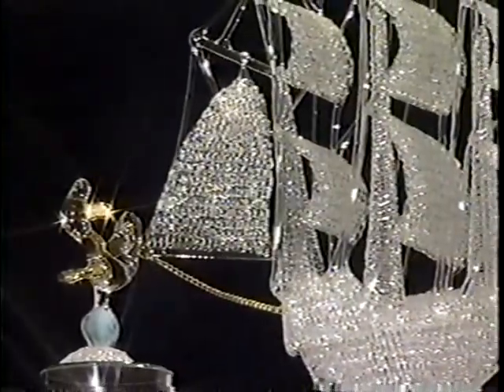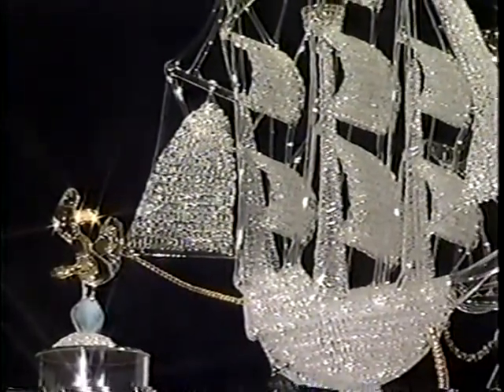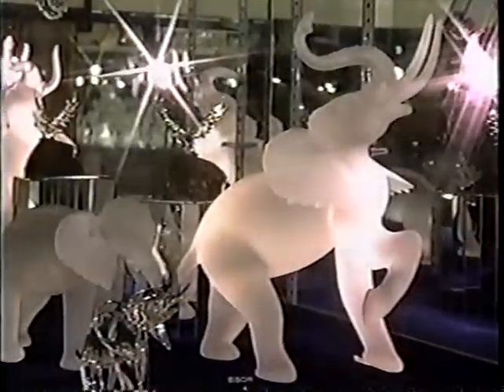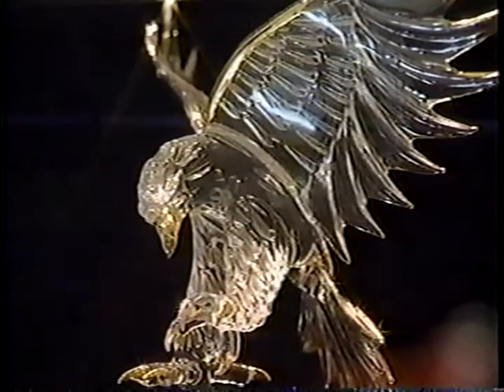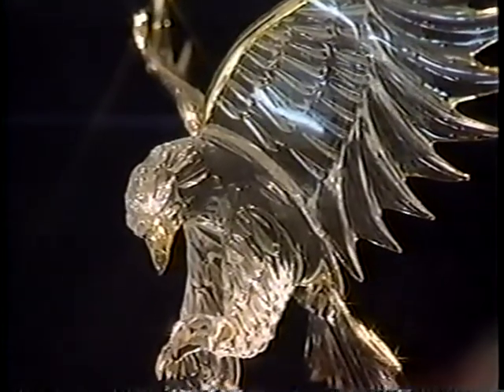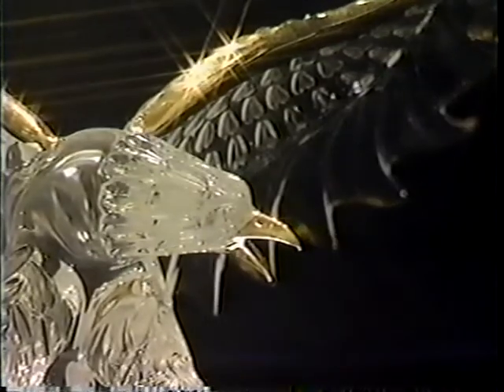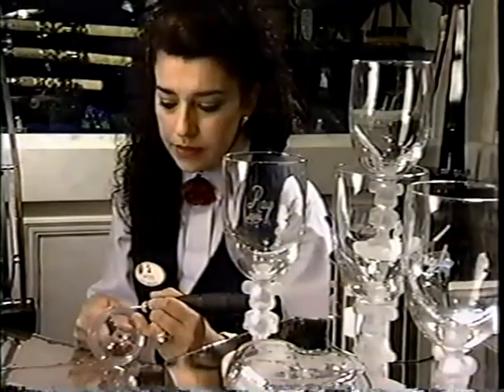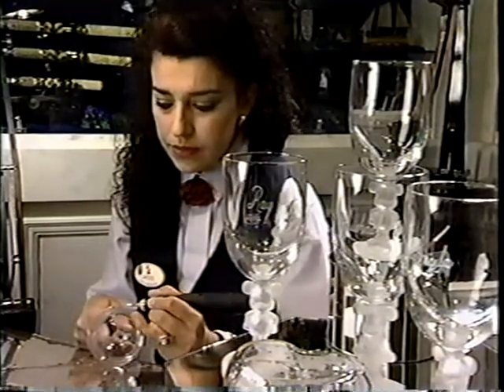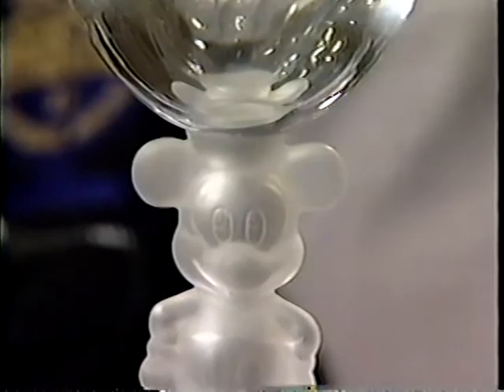Euro Spain's shelves hold museum-quality glass pieces. Mother nature created beautiful animals like the elephant and the eagle, and Euro Spain's artisans used creative liberty to take nature's design and seal it in glass. Created here, or created especially for Arribas Brothers, this merchandise can be found only in Arribas Brothers stores.